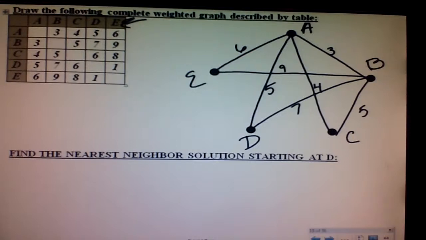All right, got it. So we did all of my A's, all of my B's. C is already connected to A and to B. C to D though, 7. No, that's 6. C to D is 6. That's what I just said. And C to E is 8. Oh, look at this star. D is connected to everything except for E, which is 1. Done. That's it. This is a little complicated.